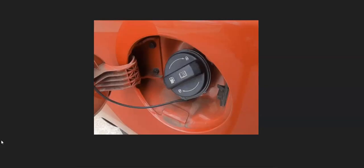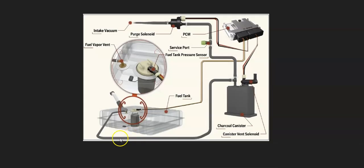If you check out the gas cap and it all looks good, then there are a few components that need to be checked inside the EVAP system. Basically, there's a hose that leaves the gas tank and goes up to what's called a charcoal canister. The charcoal canister stores all the gas vapors when the engine's not running. It also has the vent valve solenoid, which can be part of the charcoal canister or separate.